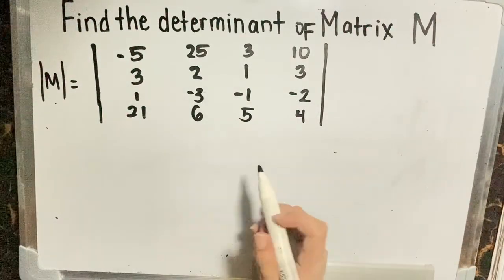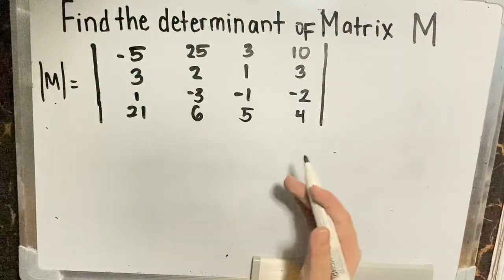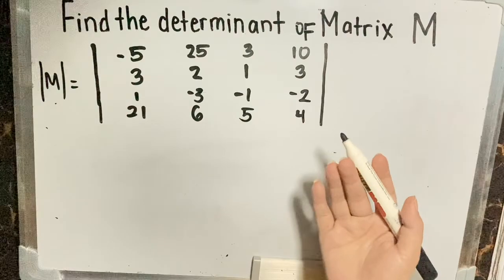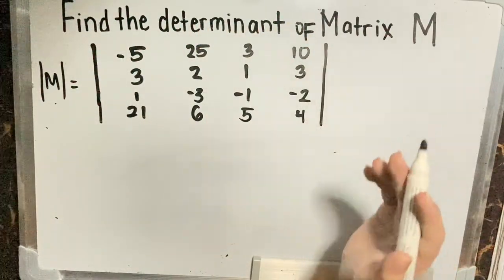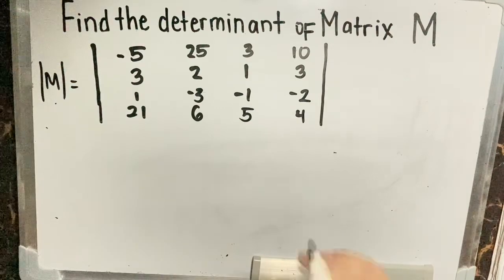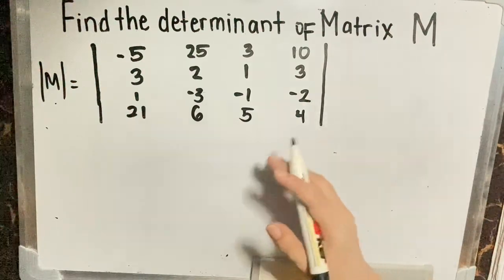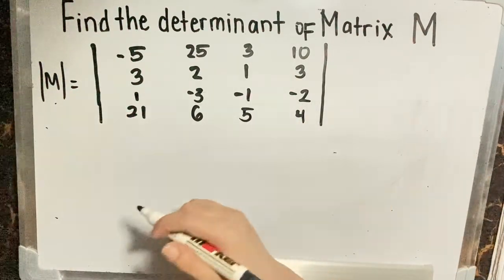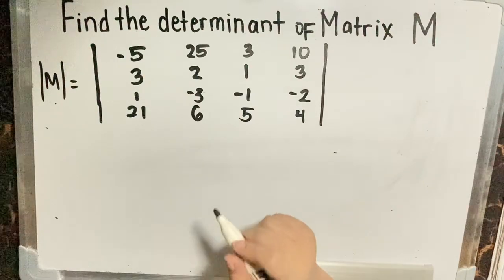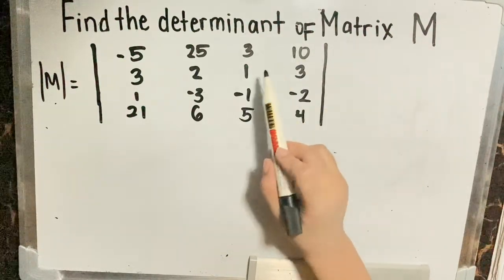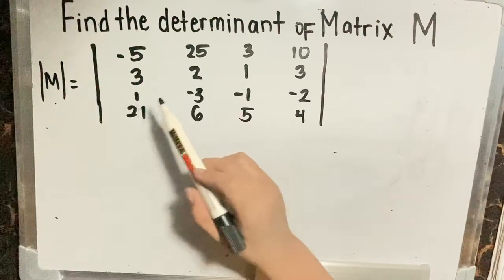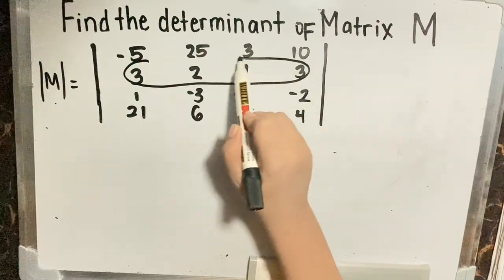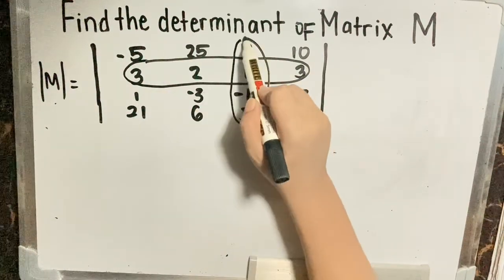Earlier, we explained on how to find our determinant by using pivotal element method in third order determinant. Now, let's try to find out the determinant in this given example, which is 4x4 determinant. The first thing to do, of course, is to find out our pivot point or yung pivotal element natin. If the given determinant of order has an element of 1 or unity, choose the particular element. Since dito, mayroon tayong isa, dalawa. So, dito, mamimili lang tayo ng isa. Let's choose this one. Yung nasa second row and third column.